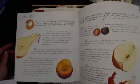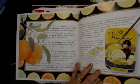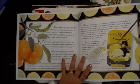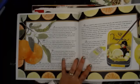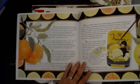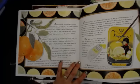Fruit. So here's all the fruit section. Berries. Tangy citrus trivia. Discovered by Anna Marie, an Italian princess. Neroli. Neroli oil is extracted from bitter orange blossoms. The princess used the extremely expensive essence to scent her gloves. The oil also has antidepressant qualities. Neroli oil, made from bitter orange blossoms. See, I love that.